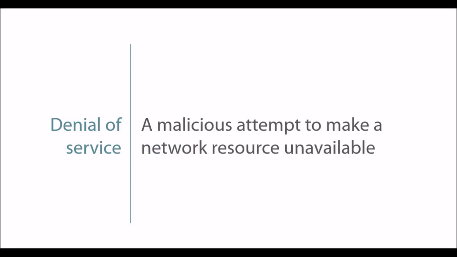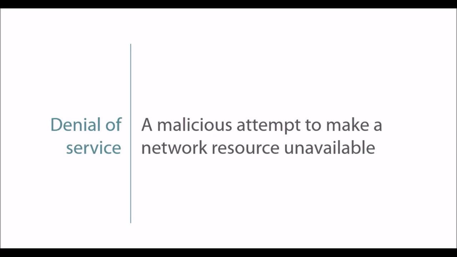I want to start with a basic definition, and this definition is going to carry us through the remainder of the module. And it looks like this. This is really the crux of it, making a network resource unavailable. Now, there are many different ways to make that network resource unavailable, and that's really the point of this module. We're going to go through and look at a number of different exploits that can be used by attackers to make sure that the victims can't access the web application that's being targeted.